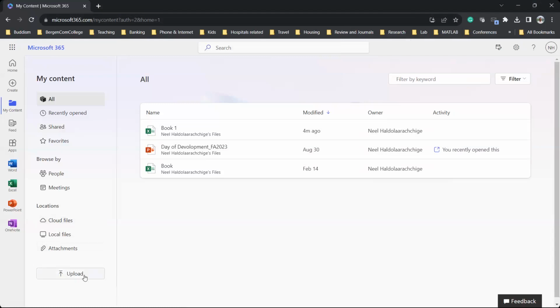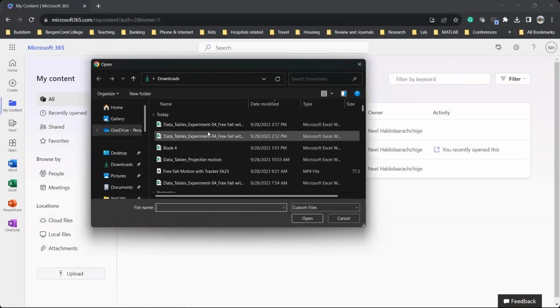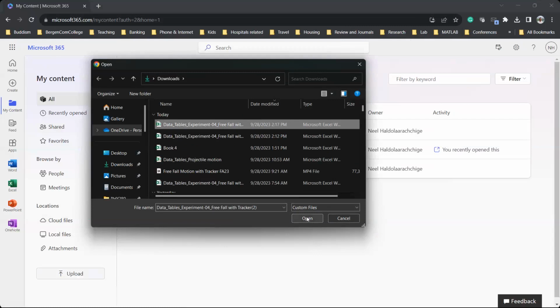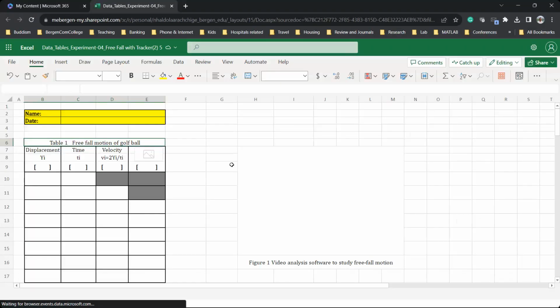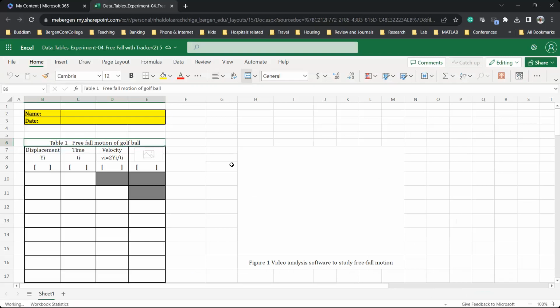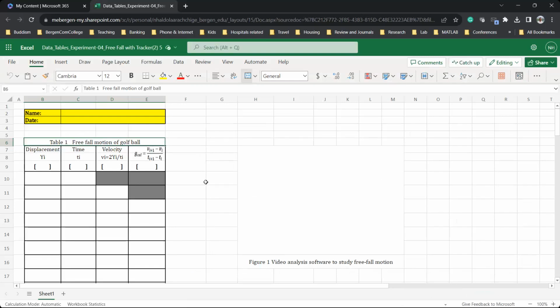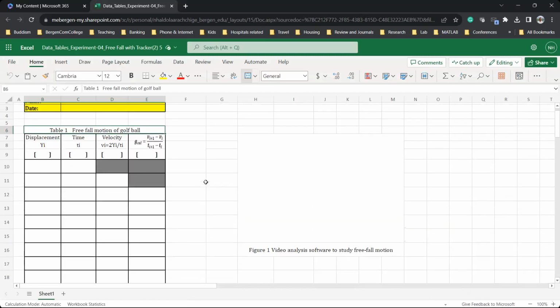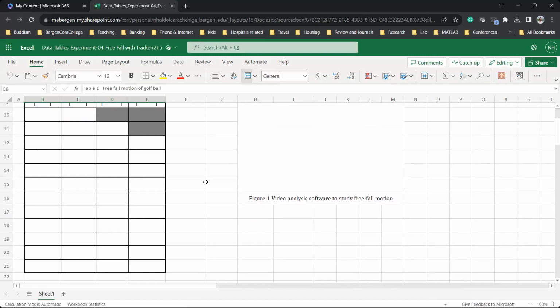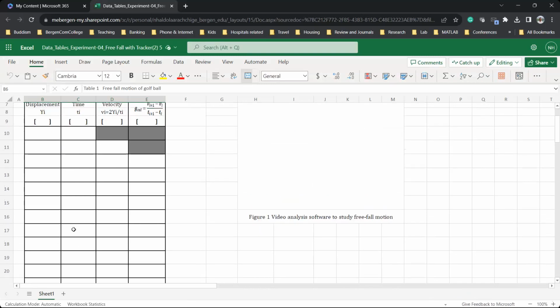Okay, let's do that again. All right, now it's uploaded, right? If it uploaded properly, then it will automatically open with Excel. So now this is the file. Then we can work with this file. That's it. Super easy. Then we just need to put the data here and then do the editing. So let me copy the data, and then I will go over how to edit by just using the online Excel version. Okay.